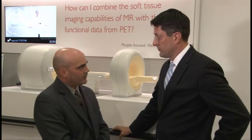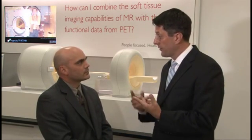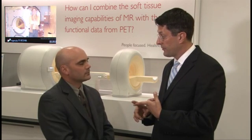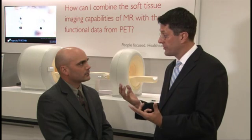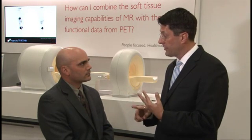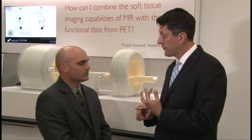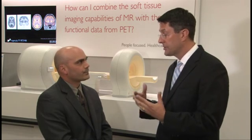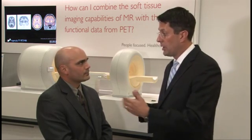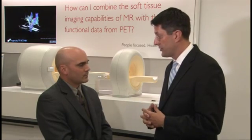You have installations already in Europe? We actually have four installations. One in the U.S. — our first installation was at Mount Sinai Health Center in New York. Our second installation is at the University of Geneva in Switzerland. Our third installation is at the Helmholtz Center in Dresden, Germany. And our fourth installation, just being installed, is in Madrid, Spain at the CNIC. We have multiple customers coming along at the end of this year, but our four current sites are driving our clinical investigation today.